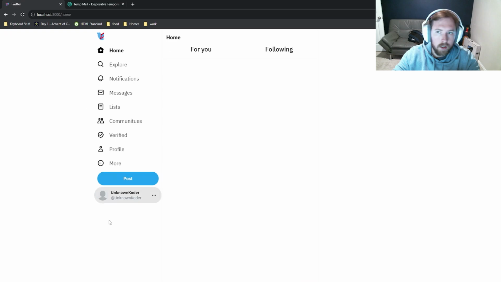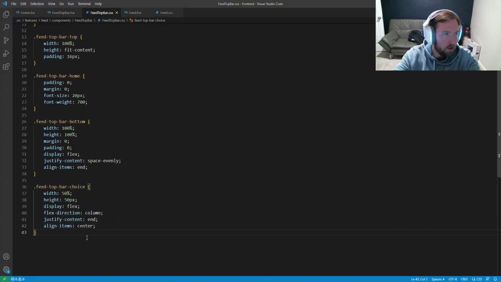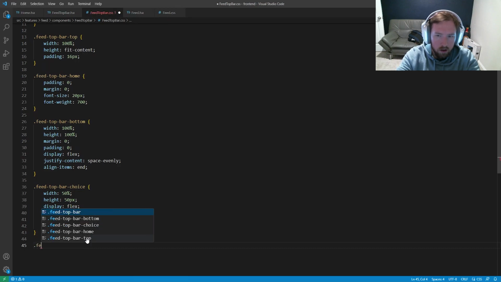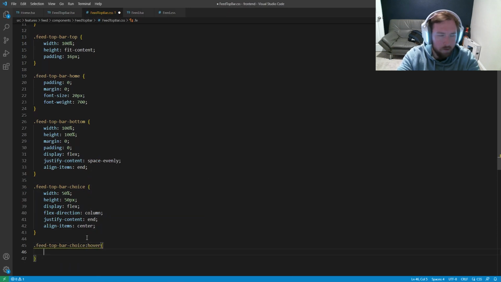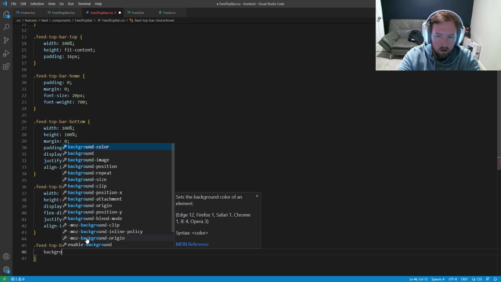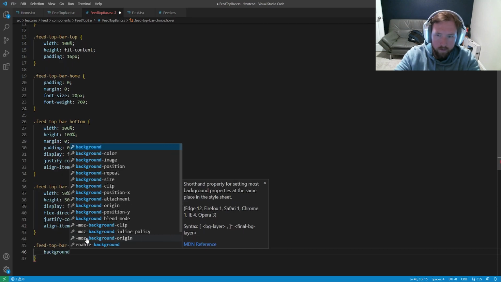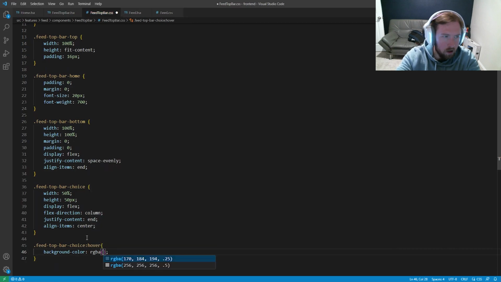Now we've got the top bar choice. Now I need .feed-top-bar-choice:hover, because there is a hover effect. This is just going to be background-color, and this is going to be RGBA again of 170, 184, 194, .25.